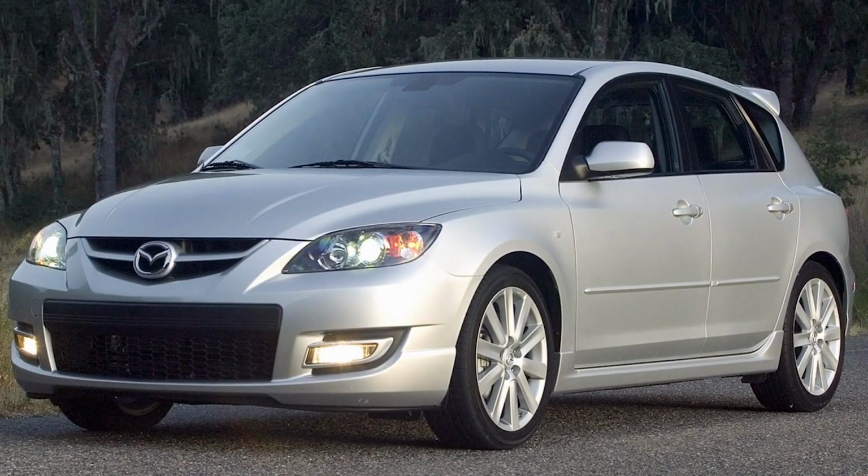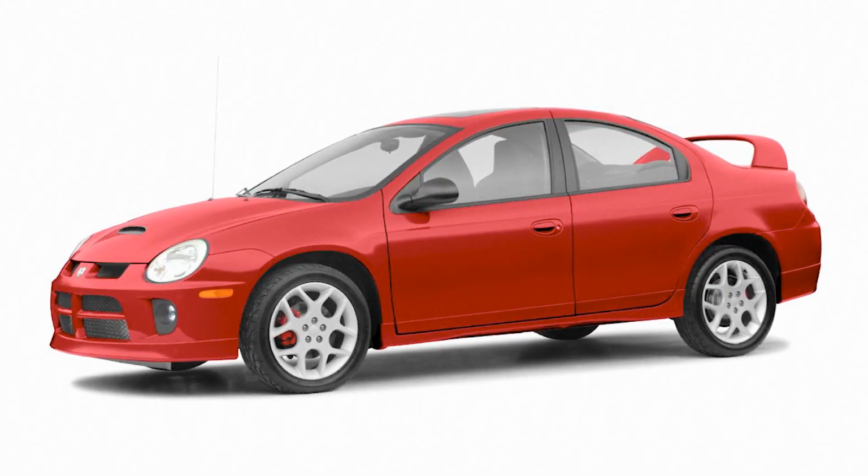And it's the same story when I take off in 1st gear and 2nd gear. Of course, I'm going to be hunting for grip because it's front-wheel drive, but the steering wheel is never moving. It's never going to destroy my knuckles like in a Mazda Speed 3 or the old Dodge SRT4s. Remember those? They were great, but you couldn't drive them because they have way too much power on the front wheels.